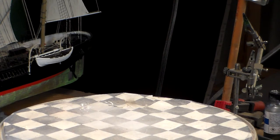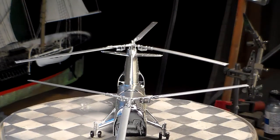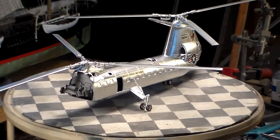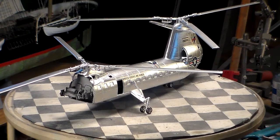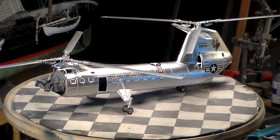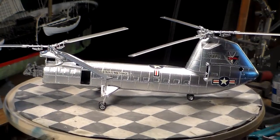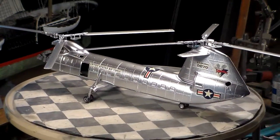Okay, fellas, here's the other one. This kit is about as ancient as what ancient means. This is my transporter, my Revell 1/96 scale 1955 kit release of the Kawasaki 816 transporter. There's only 2 examples of these that ever were built, fellas. The first one crashed. They had a lot of problems with it. And the second one was successfully flown and demonstrated.